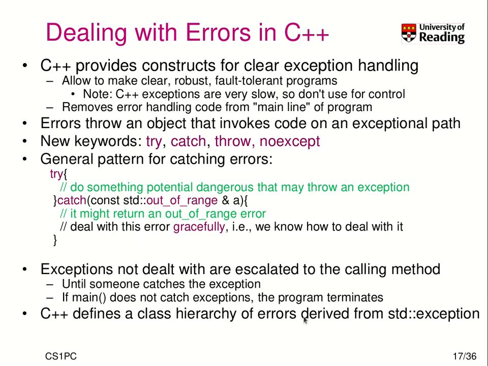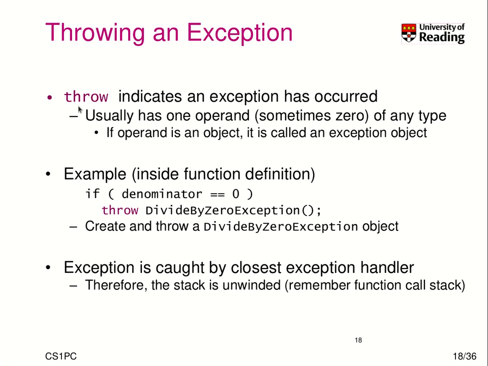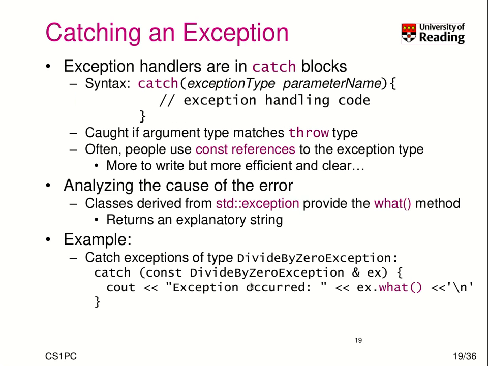In C++ there is a class hierarchy of errors derived from each other, starting from the exception class, allowing you to conveniently provide messages for errors and the type of error. The throw keyword indicates an exception has occurred and takes one operand — a data type. If the operand is an object, we call it an exception object; otherwise, it's just a value. For example, if the denominator of a division is zero, we throw a divide_by_zero exception. This constructs a divide_by_zero exception object, which is returned as an exception via the throw keyword. At this point, the code terminates and is caught by the closest exception handler, unwinding the stack in the process.